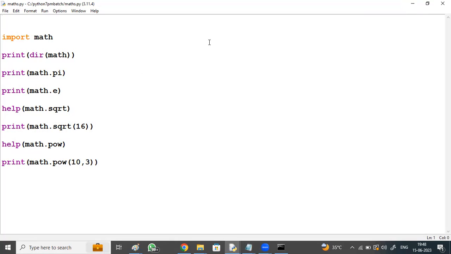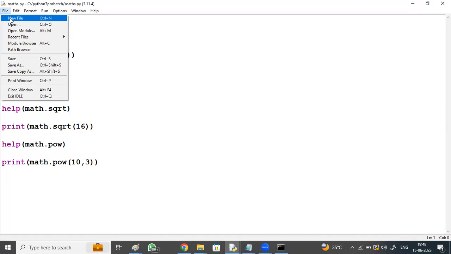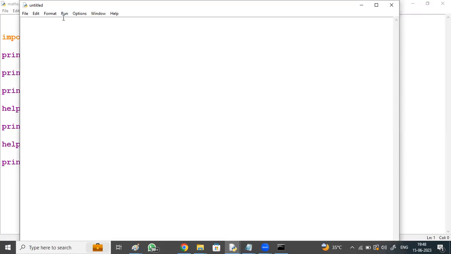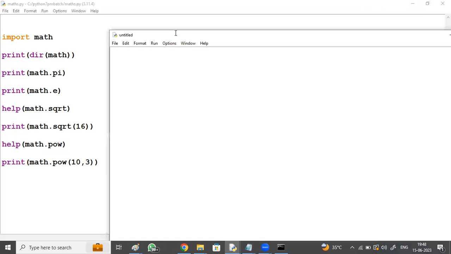Okay, in this way you can work with any module. If you want, you can get the help using the help function and work on this, right? And even I was saying, generating graphs in Python also is very simple and easy. I'll show you a couple of examples, right? Generating graphs in Python.